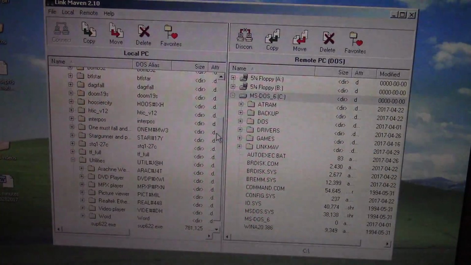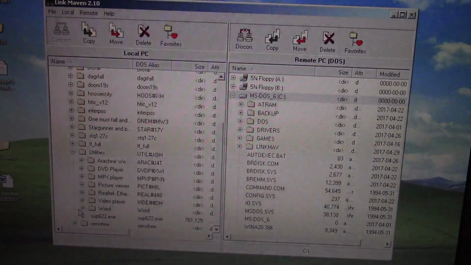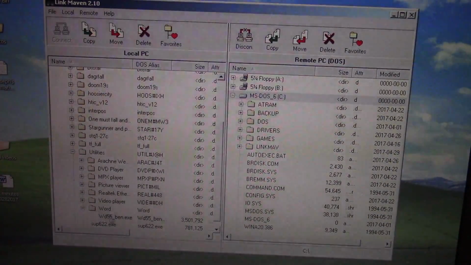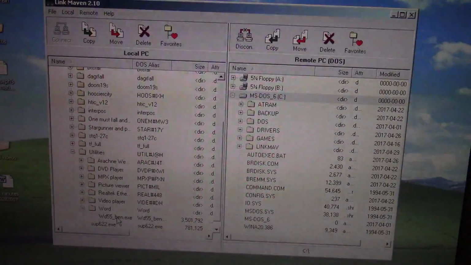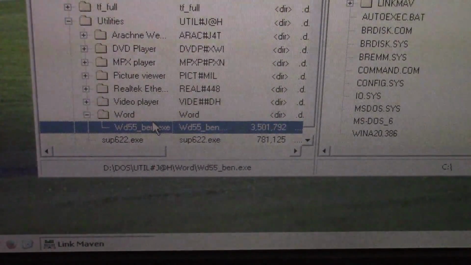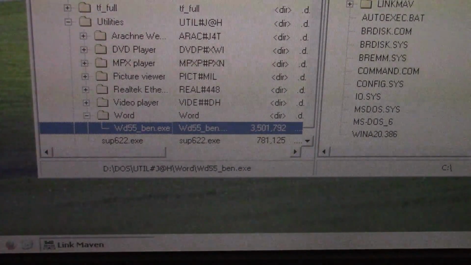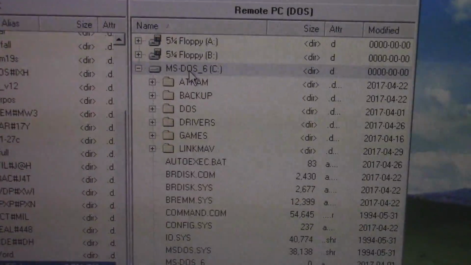Sounds like something I would name it. And here we go. Word 5.5. There you go on the directory tree if you want. So we've selected that. We've selected that we just want it to go on C on the other drive. There you can see it.